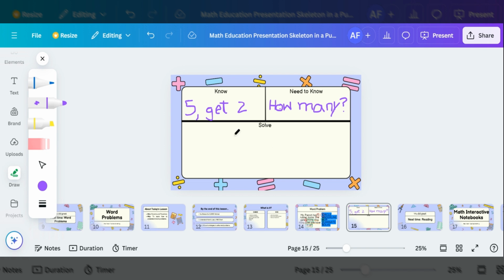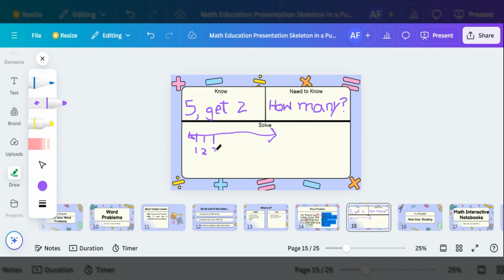So, how would we solve this problem? This is where I would call on kids randomly. So and so, how did you solve it? And we might get, well, I used a number line. So on the board, I would draw out a number line. And then I would have the kids walk me through it once I have the number line drawn out. Okay, you used a number line. How did you use a number line? What number did you start on? Why did you start on that number?